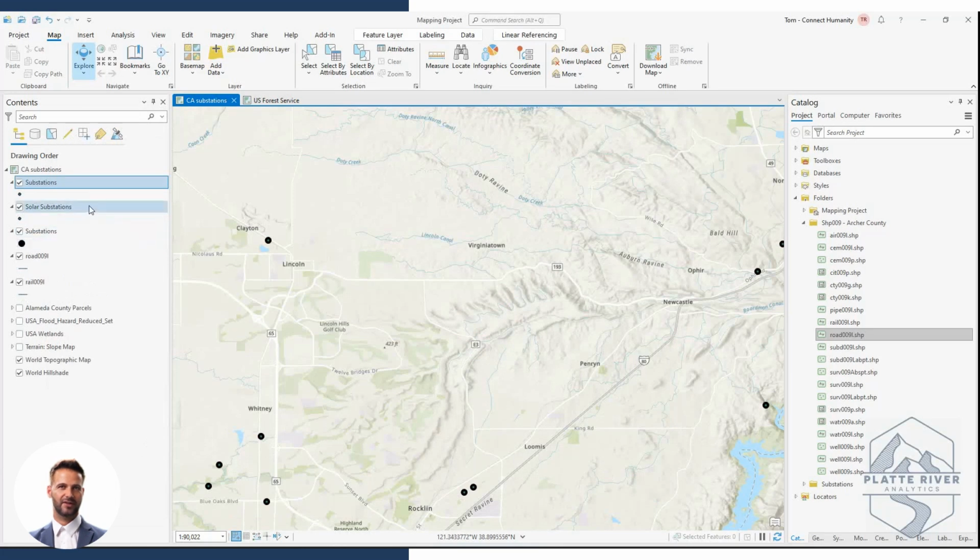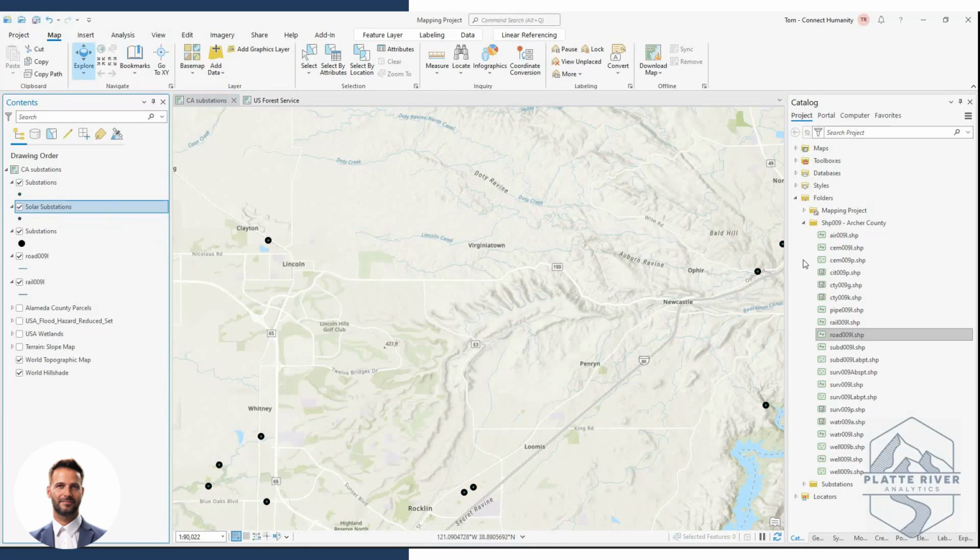I am going to click on the first option, Add Data, and we'll see this window for adding data. From here, I can add this shapefile or navigate to a different folder or geodatabase. I can add all layer types with this option. I will add this layer and click OK.